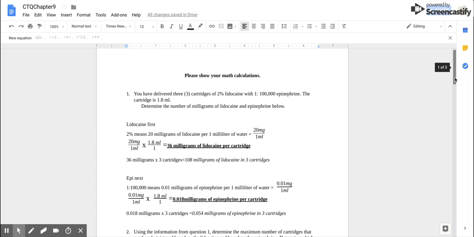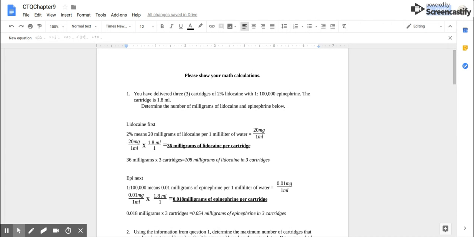So what is important to note here, that there are 2 separate drugs contained within the same cartridge. There is lidocaine and there is epinephrine. So we'll do the lidocaine first. So what do you need to know? Remember how we talked about what the 2% meant and there were a couple of steps? You just need to be able to tell me this equation right here. So 2%, what does that mean? It means 20 milligrams of lidocaine per 1 milliliter of water. And mathematically, it's written like this, 20 milligrams over 1 milliliter. So if you can take the math from this point forward, that's all you need to write on the exam.